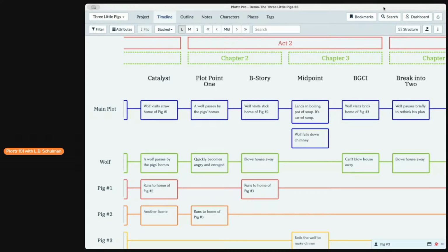This is what Plottr does for you. Every single time when you log on for the day, Plottr backs up. Every single time when you log off for the day, Plottr backs up. It's really great. If you lose something in the middle of the day, it's not going to be a big deal. You're only going to lose something from an hour or so ago, and you can go back and pull up your older backups, and your scene card will come right back.